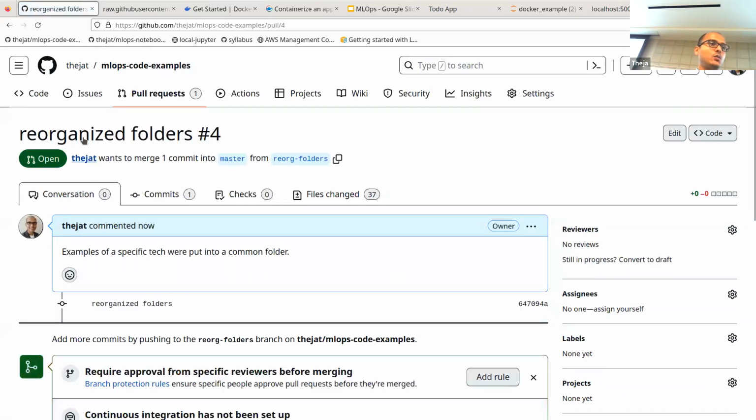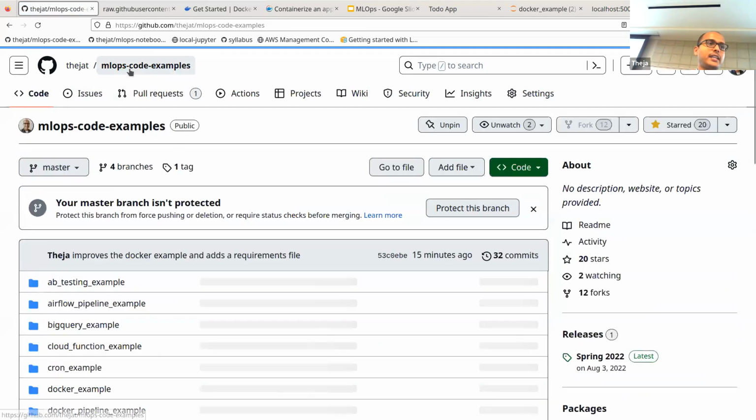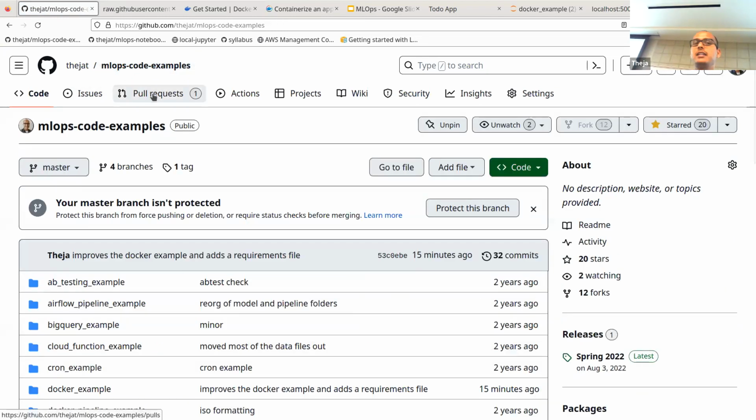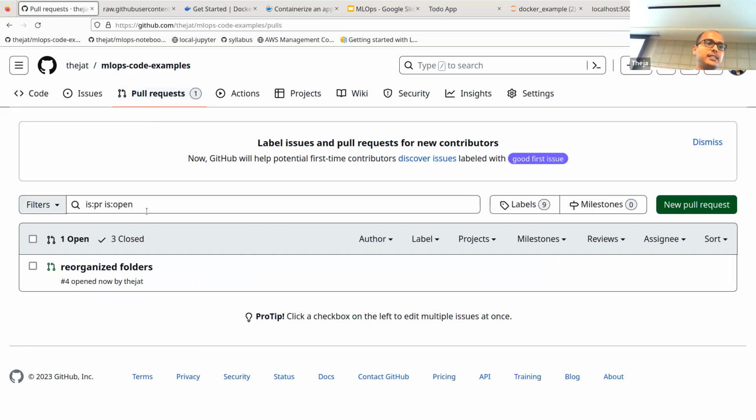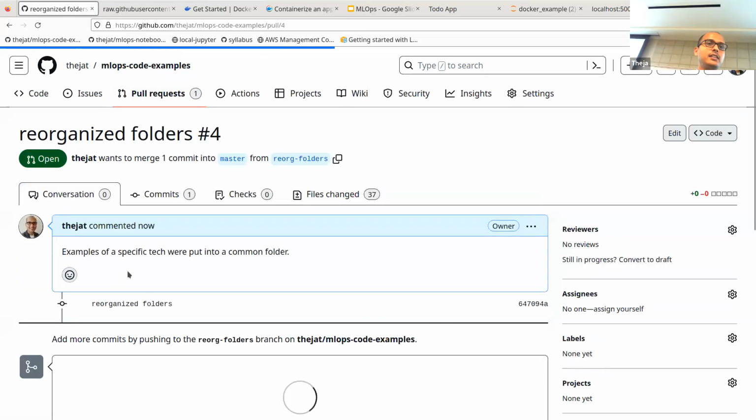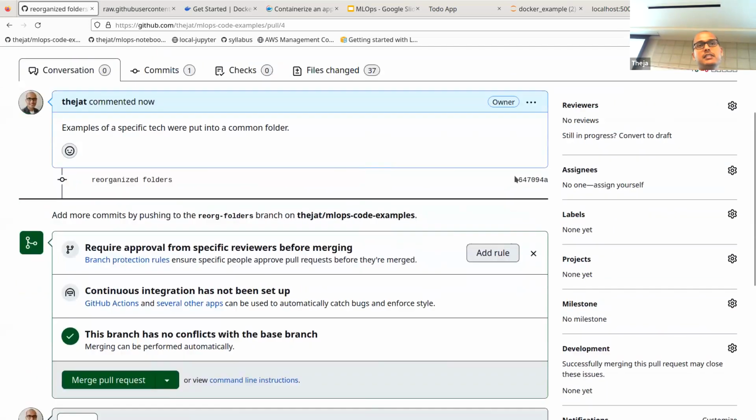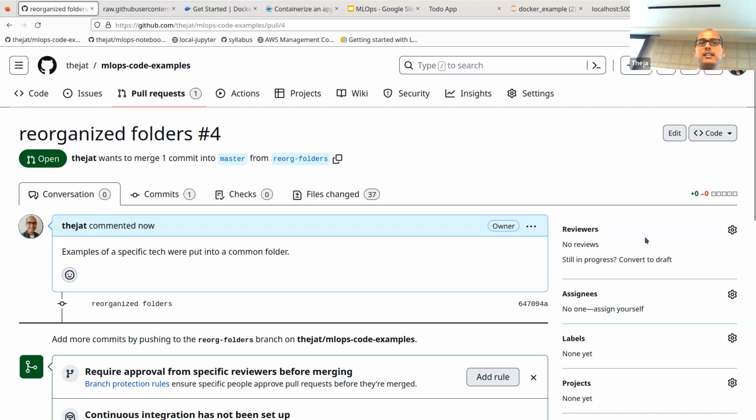Once you do that, if you go back to the repository again, you or other team members can go to the pull request and see, oh, somebody did some update on the code, and this is the one which is open. So you can go there, and if you are a reviewer, generally the person who created the pull request can add people as reviewers here. But if you are a reviewer, you can review it and add comments and so on, all the social stuff that you can do.